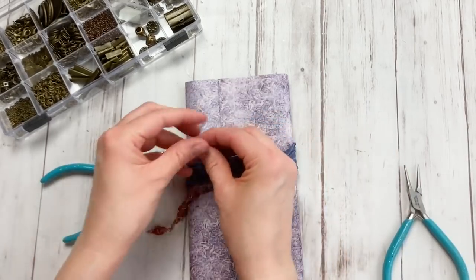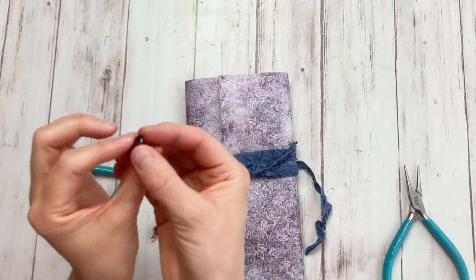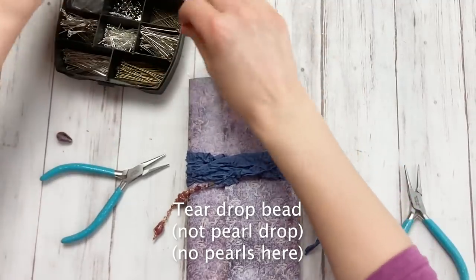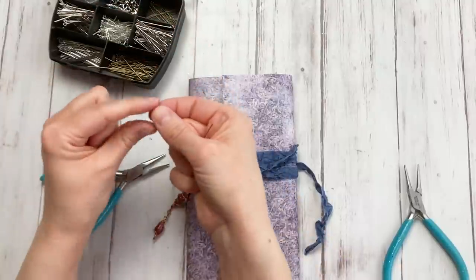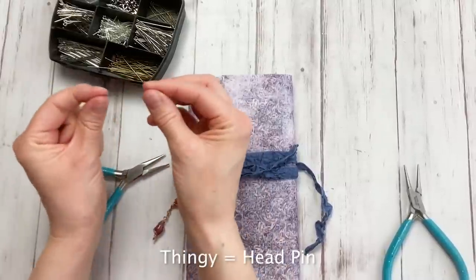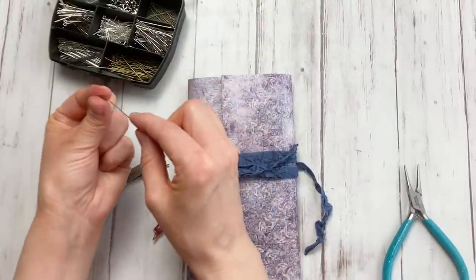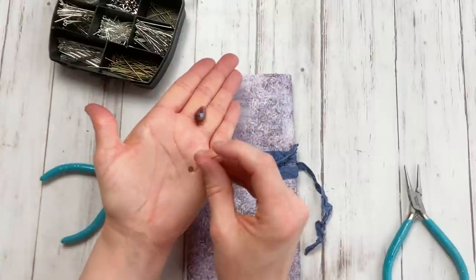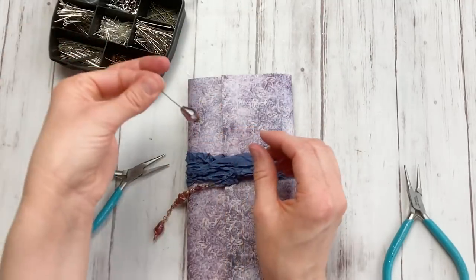And on the other, I am going to, what else did I have? I have this pearl drop. And I'm gonna use this thingy, finding my mojo back. I'm gonna use a spacer here. So this thingy is a piece of wire that's really bendable and a ball on the end to stop. And then I'm gonna use this spacer. It's shaped like a flower, just to add some extra interest. Then I'm gonna add the bead.